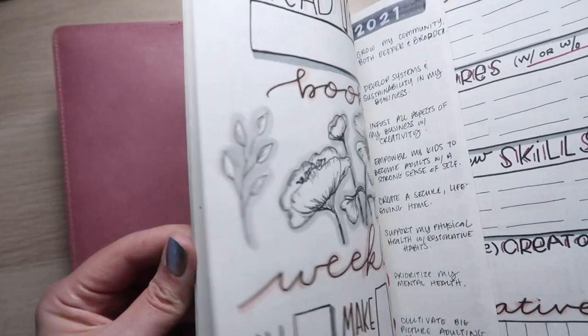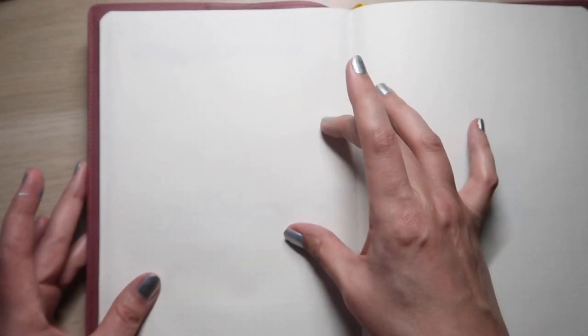Over here I want to do a brain dump — I like having a spot where I can blurb everything at the beginning of a month. These pages are so big that I actually want to put a quote. I already put one in the yearly setup, so why not put another? But it's not going to be your standard 'believe in yourself' type thing. I want to put a more Cindy-related quote. The one I want to put here is actually related to Aquarius. January is my birthday month and I'm an Aquarius. I read something that said 'Aquarius's brains run faster than their mouths,' and I have never heard something that applies to me more. So I want to put that in the middle of the page and leave empty space I can use for a brain dump should I need it.